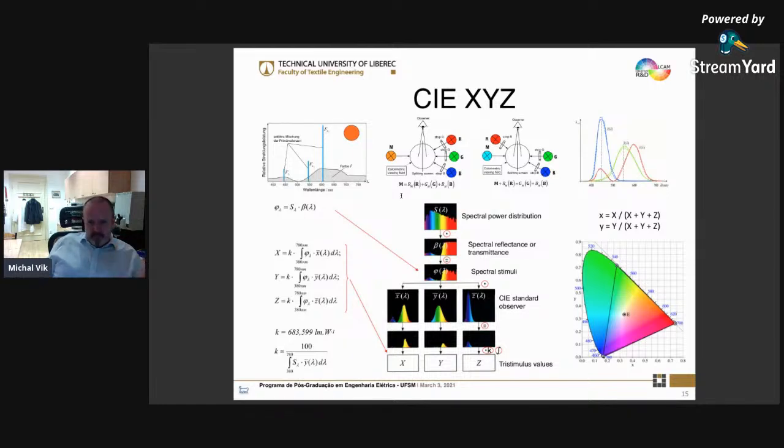There is one problem which was found during the 30s of the 20th century. In a specific range of wavelengths, exactly starting from 450 till almost 550 nanometers, it is impossible via a combination of three primaries to obtain the same appearance of this half field. Only when you move the red light source to the second side, then you can rewrite this equation in this form.